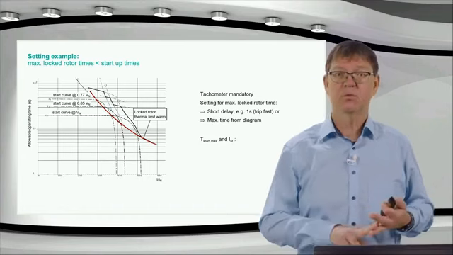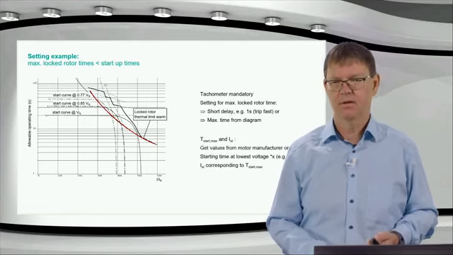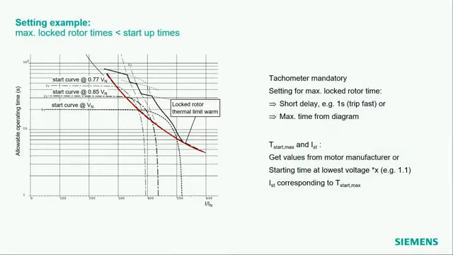Okay, now the question is, what are the settings for my starting time and the starting current here? From this diagram I don't see it exactly. I see what the standard starting time is, so I can take that value here. But if I'm a couple of milliseconds longer, then I would probably trip. So I need to give some margin in here. And for that, you need again to contact the motor manufacturer. What is a reasonable value for the maximum normal startup time, if you don't have this?